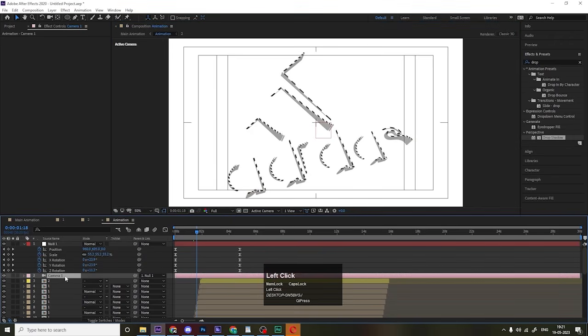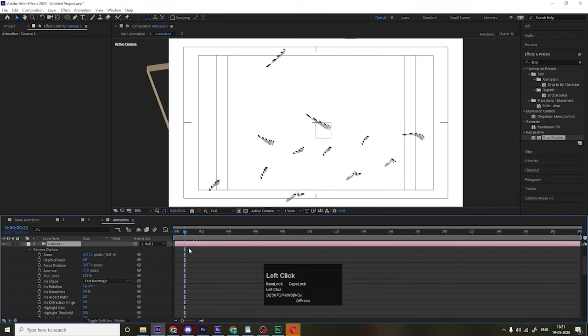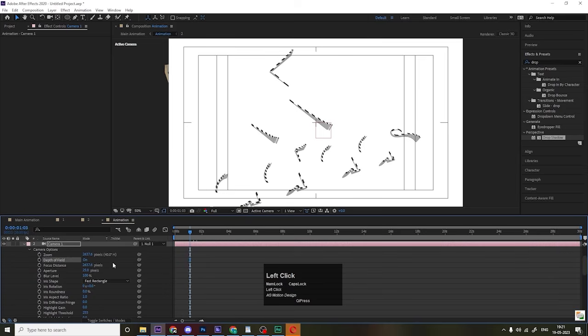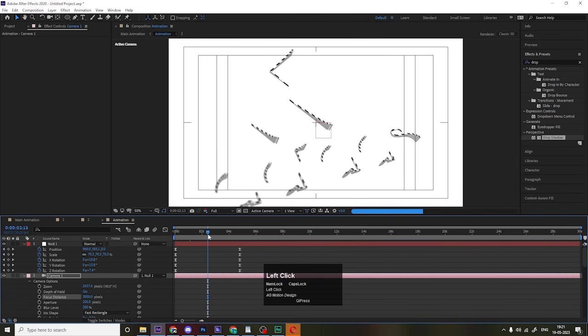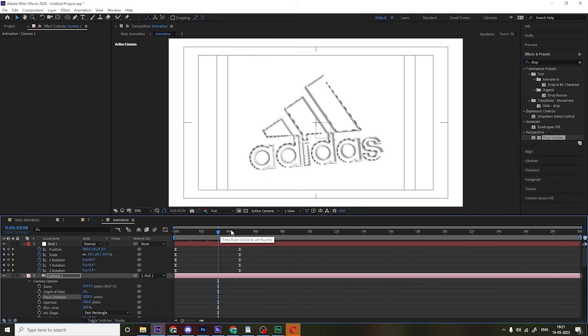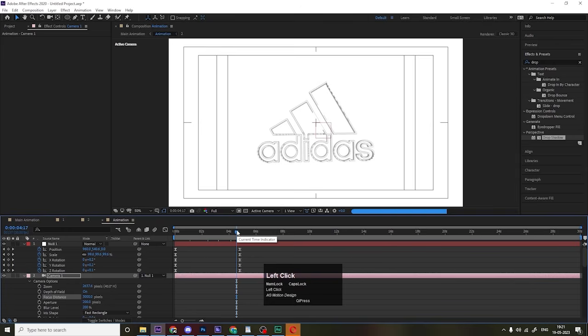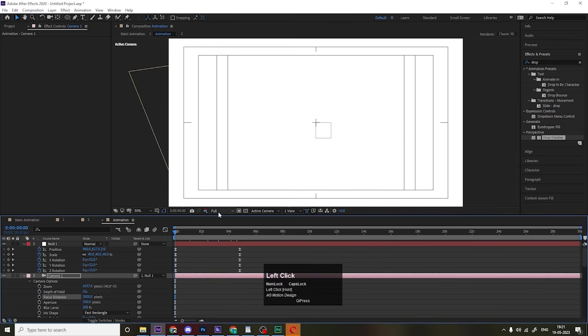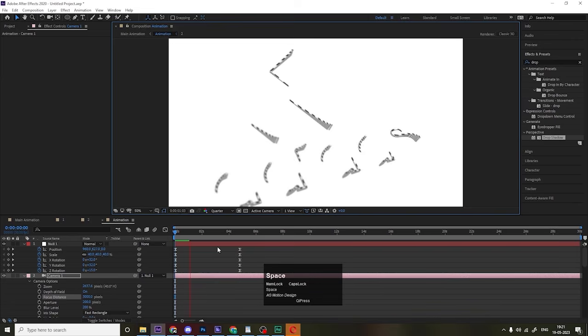And over here, select this camera, hit double A to open it. Let's go over here and enable depth of field. For aperture, I'm going to choose 200 like this, and blur value also 200 like this. So as you guys can see, we will get a little bit of blurriness over here. And for focus distance, I'm going to choose 3000 like this. So along with this animation, we will get a little bit of motion blur over here like this.